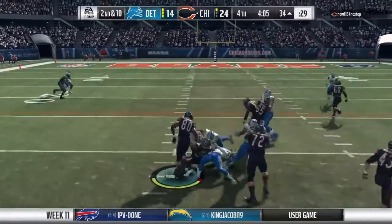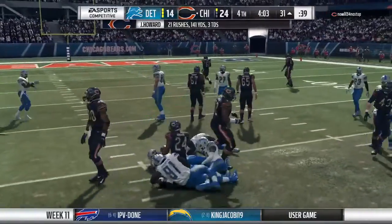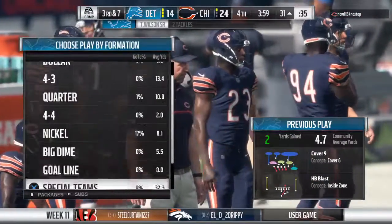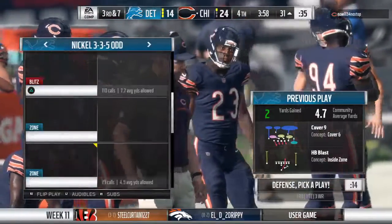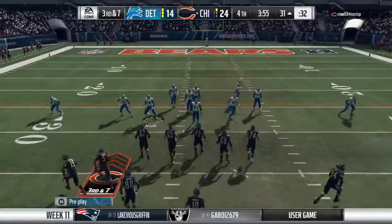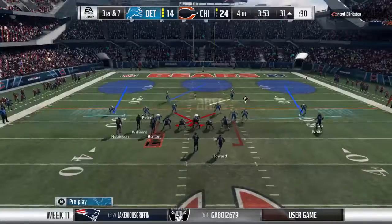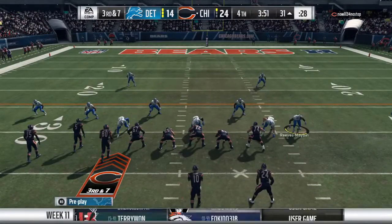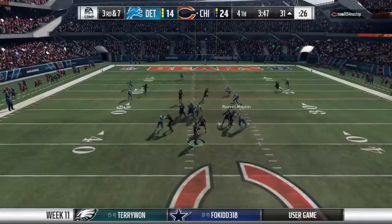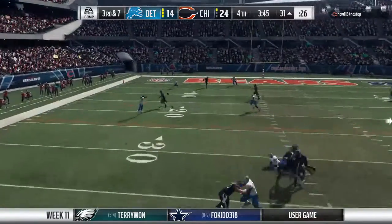Trubisky with a give to Howard. And he'll get this down to about the 30, 31-yard line. Only a gain of a couple there. That leaves them needing about 7 here on third down. The fourth quarter here, they've got the lead. They want to keep it on the ground. That's what they're doing. Smart football. Keep the clock grinding, keep it going. But you got to figure now, they're going to see more people stacked up at the line of scrimmage as they try and bleed it out.